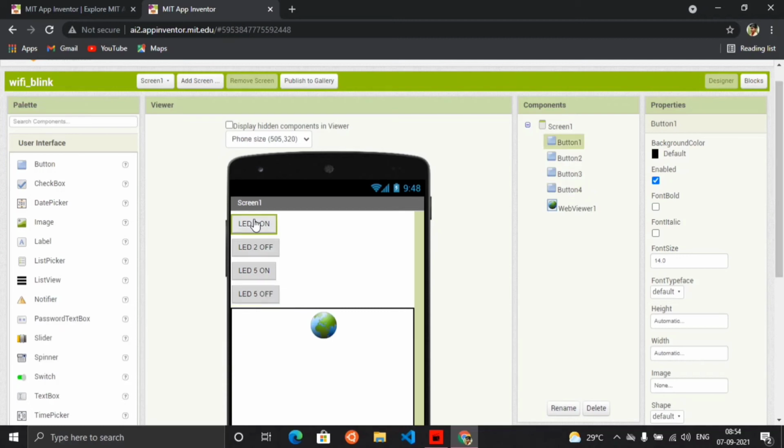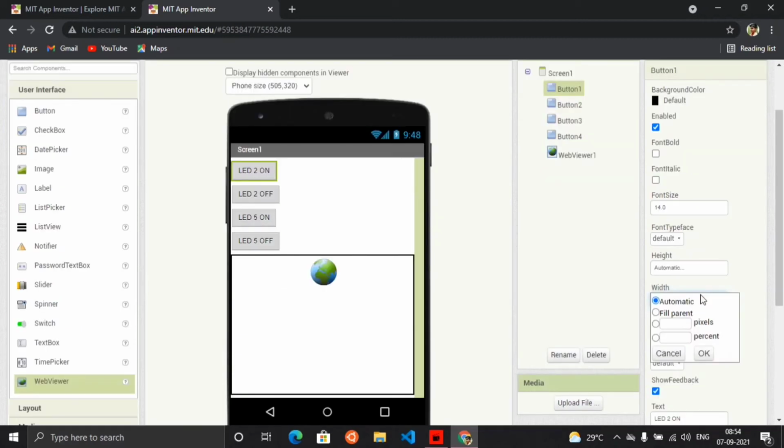Okay, then make alignments, the button positions. I just add a width of 100%. That will fill horizontally through that mobile size or orientation.